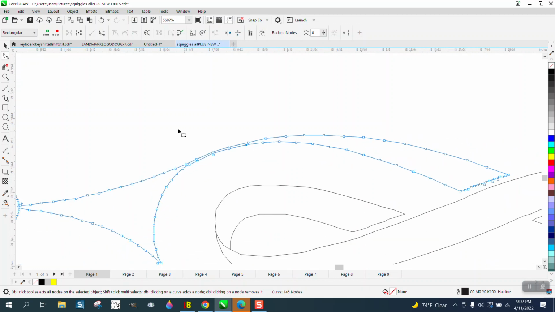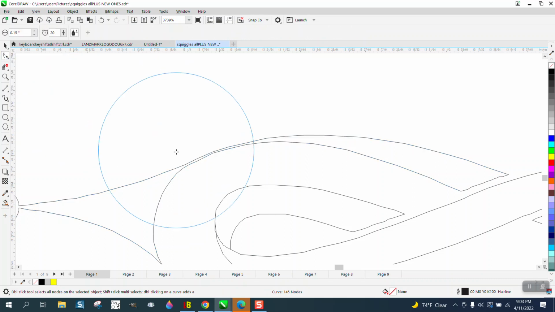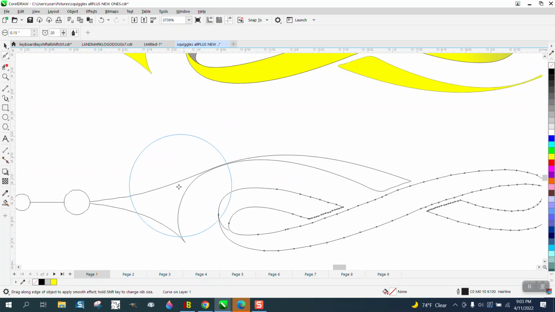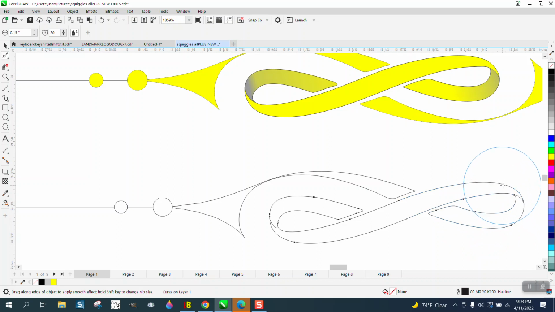Now we're going to get our smoothing tool, and if you have X7 or above, you have the smoothing tool. And it's one of the greatest tools Corel has ever put into the package. Because you can do a lot with it. Now, I'm not going to worry about smoothing out those circles because we can draw circles left and right all day long. So I'm just going to smooth this out a little bit.